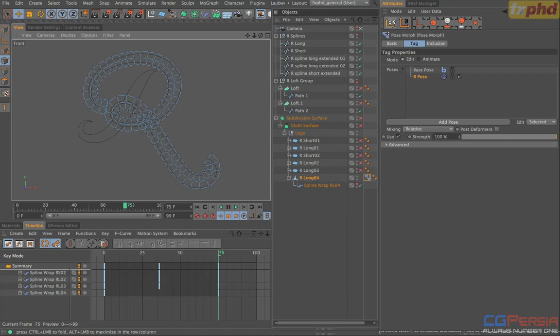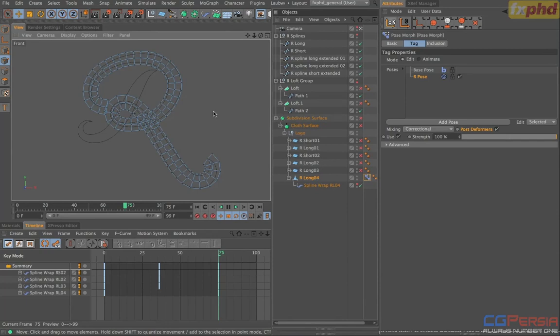Luckily, the pose morph tag has an option that will allow us to use morphs after deformers. And that's this option here, post deformers. And what we're actually really going to do is create what's called a correctional morph, because we want to correct our shape. And we're going to do this after the deformers. So we enable post deformers. Now we should be able to come down, and as I move that point around, you can see everything's behaving exactly as it should.